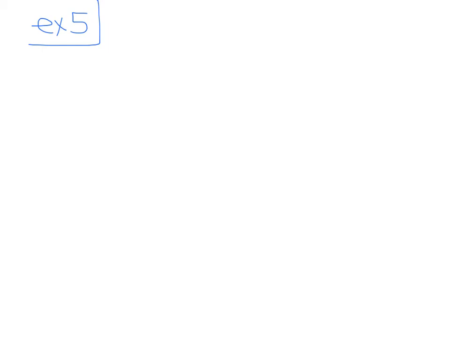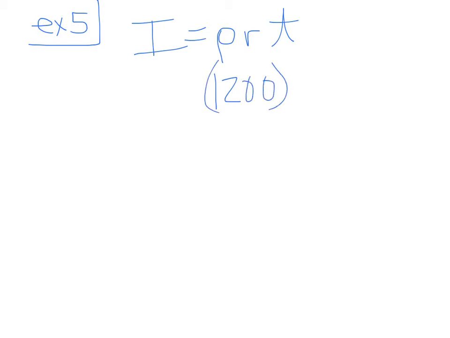Basically, I think this is a review question in a lot of ways because we've done this in Core Bytes. But we still use the formula I equals PRT. In this case, though, we're just filling out what we know. Samuel's investing $1,200. Well, $1,200 is the principal. That's how much you start out with. And when it says he's investing money, that's his starting amount. He's going to put $1,200 into an account and try to make money. So he puts $1,200. That's P.